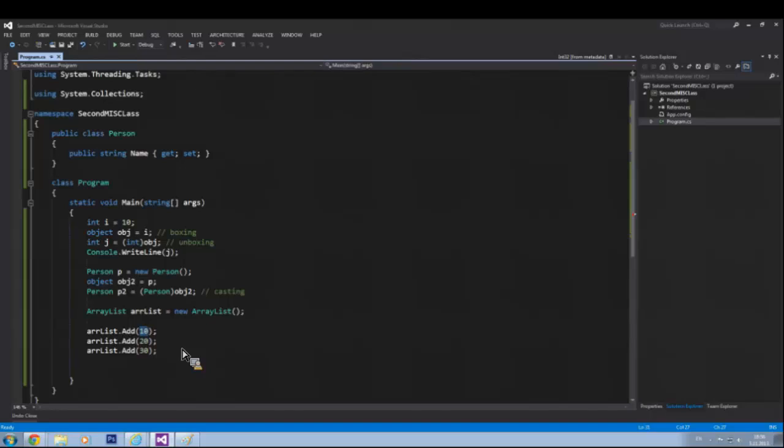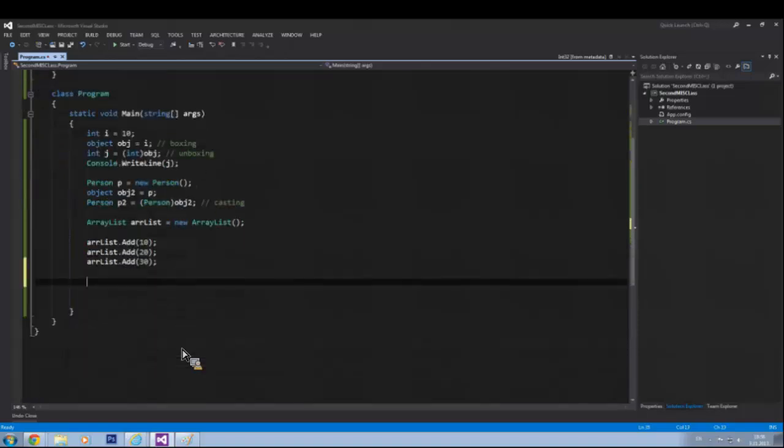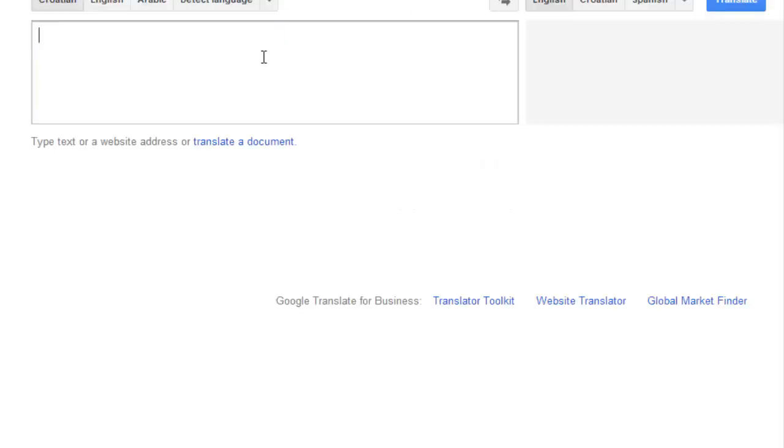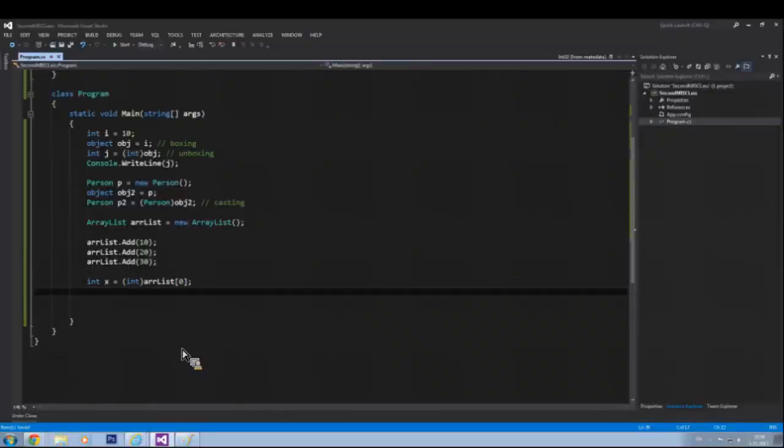You have added 3 integers into your array. And since you are adding them inside this array list which accepts only objects, and since an integer inherits from object, by the rule of polymorphism or inheritance, it can be added right here. So it is completely syntactically and logically correct.